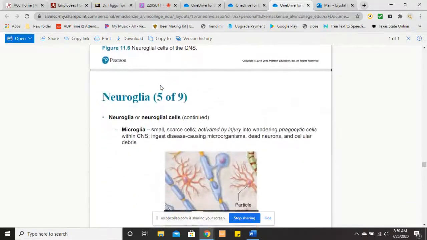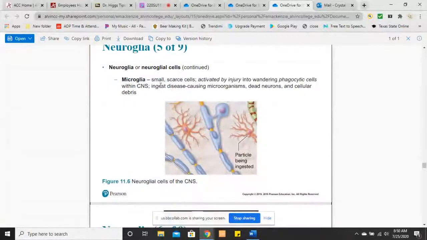Keep going. Not the only cell. There are microglial cells, or microglia. They're the red cells in the picture. These are basically white blood cells. Remember, you see white blood cells all over the place. You saw it in your skin as your dendritic or your Langerhans cells. You even have it in your nervous tissue.